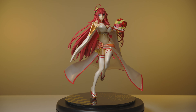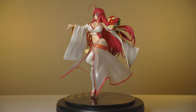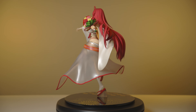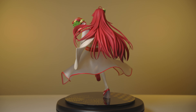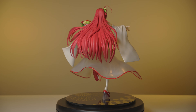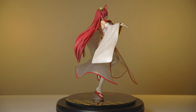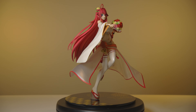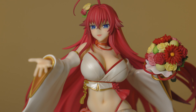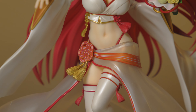Without even thinking about the price anymore and just looking at the figure, I think she looks absolutely terrific. I love the concept — we've definitely seen anime figures where they turned wedding dresses into bikinis, but I'm not sure if I've ever seen a wedding kimono turned into a bikini, or at least I haven't. It looks really cool. It's actually kind of interesting learning more about bridal kimonos — I looked it up online and this is called a shirumuku kimono. I definitely love the bottom part with that translucent aspect of her dress, which looks really good in person.